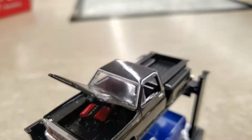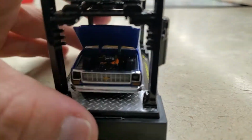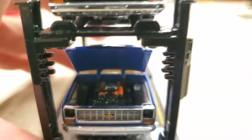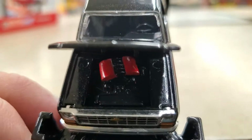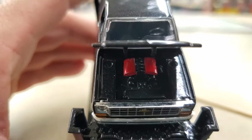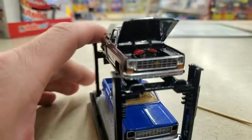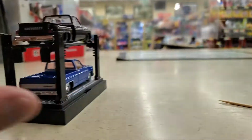Let's pop the hoods on these guys. Ooh. Got an LS block in here, but it's apparently sending power only to the passenger side rear wheel at this angle. Alright, so that was an easy fix. Pushed on one side with a toothpick and it basically straightened out. And it is a nice pair of trucks.